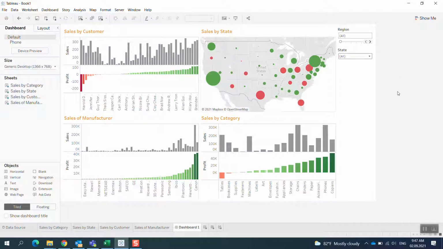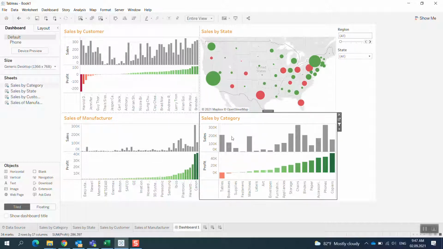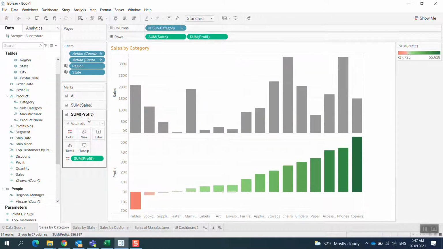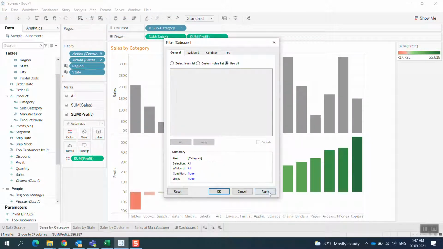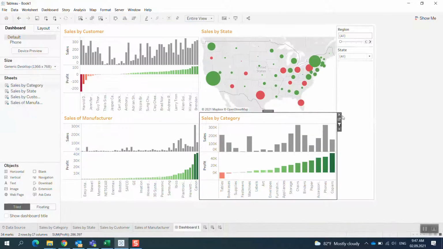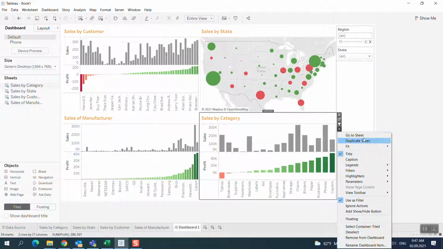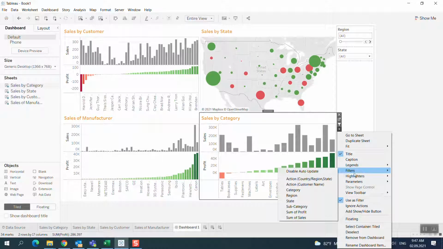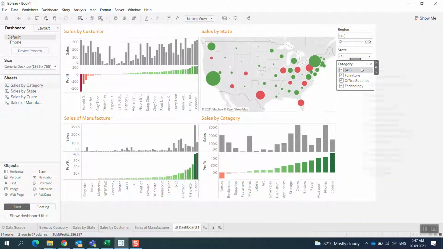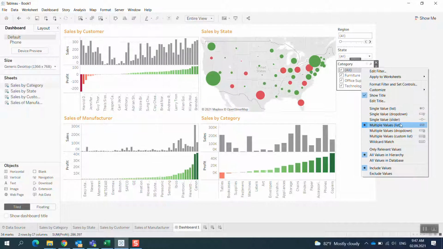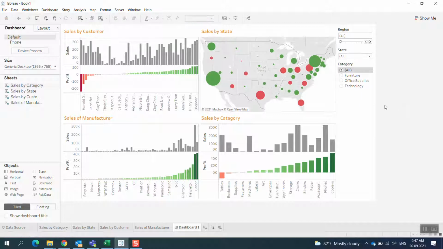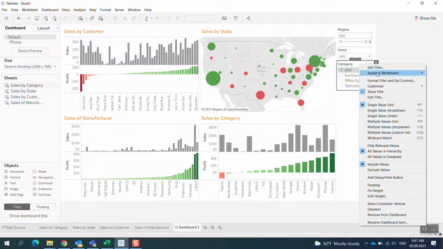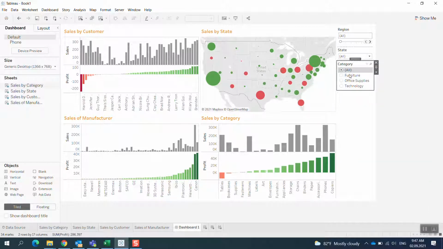What else? I think it's category, right? Category, you can look into this one. If you bring category into the filter, use all, right, and do the same way to bring the category filter here, and change it to the drop down, right, and then apply it for the dashboard.